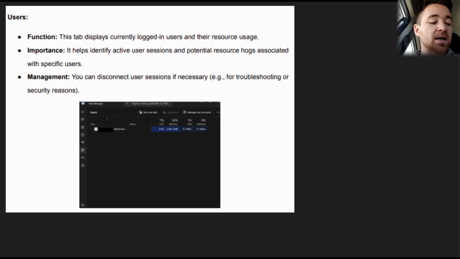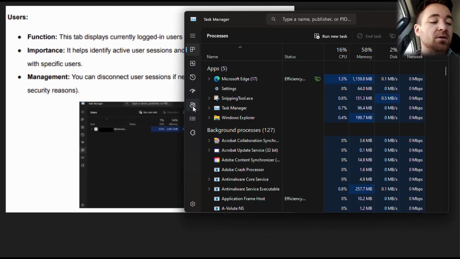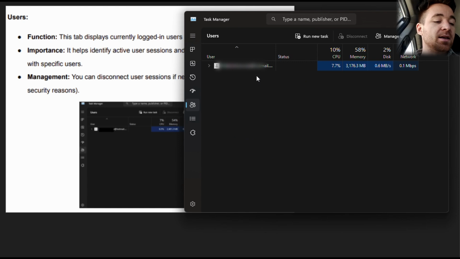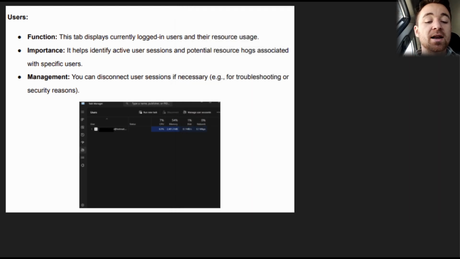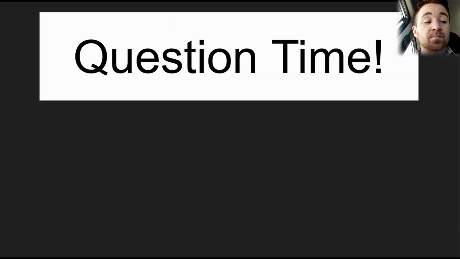So if I open up my task manager and I go into my users section, you can see here, it's just me. I'm going to blur that out just because I don't want you to see my full name, but you can see my CPU usage there, the memory usage, and etc. All those statistics there, right? So if you want to find out what user is using the most things, then that might be something to do. Alrighty, now that's it for this particular lesson portion.